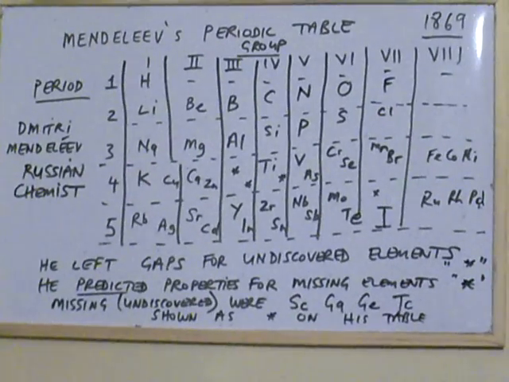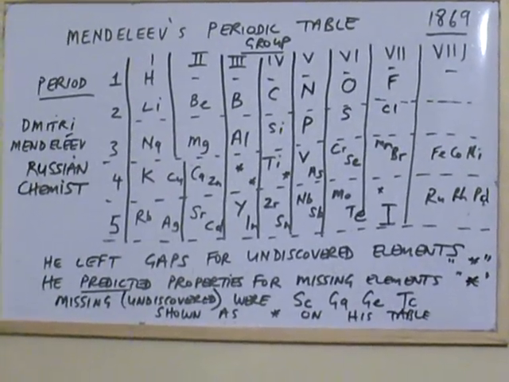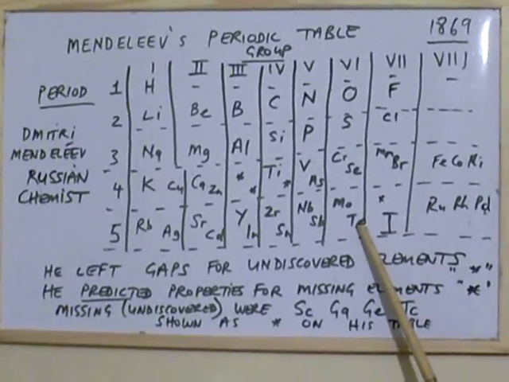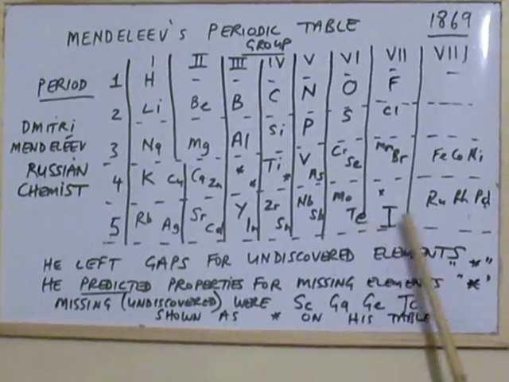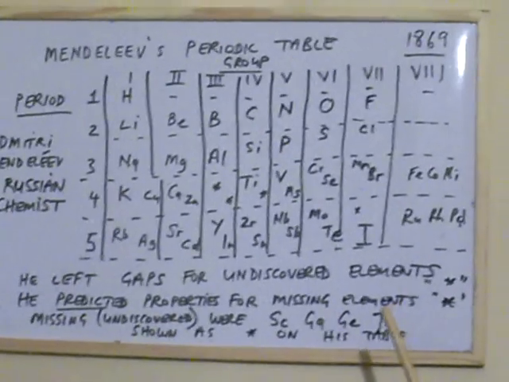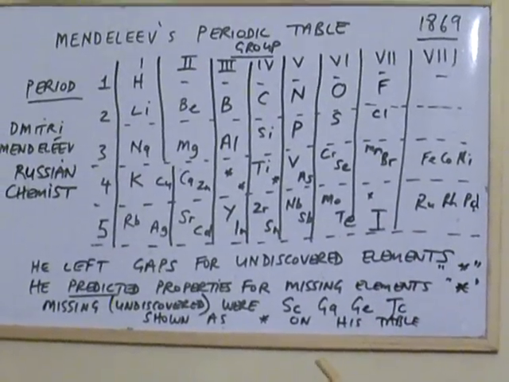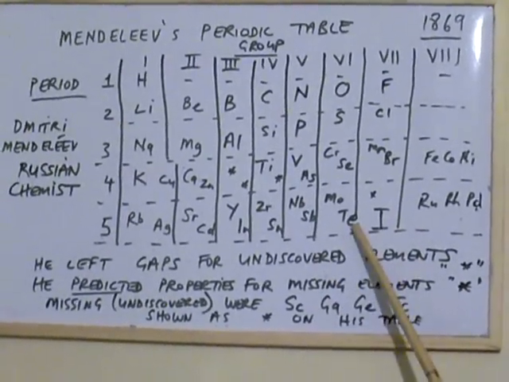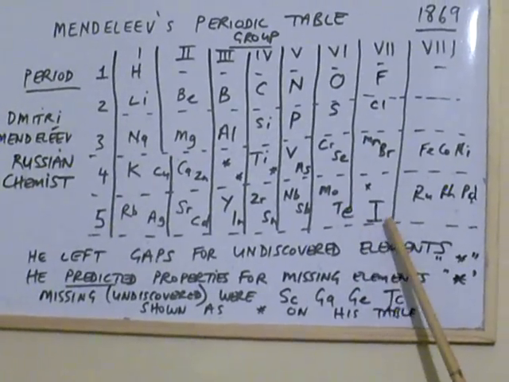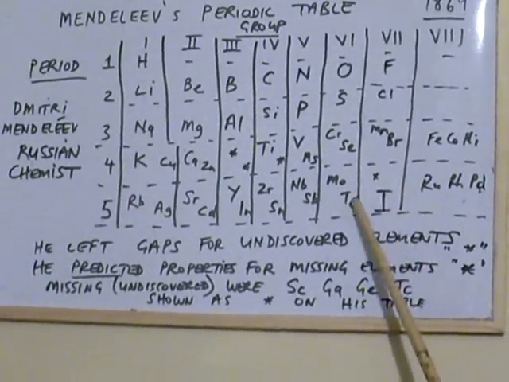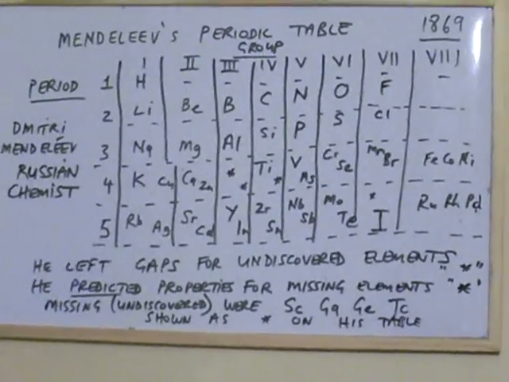However, even he was forced to make some mistakes. For instance, these two elements here, tellurium and iodine, he knew that the relative atomic masses of the two were actually wrong in that order. In other words, the relative atomic mass of tellurium comes out as 127.6, that of iodine is 126.9. So in theory, they should be swapped around. And this didn't agree with the laws of nature for them to be placed as such. So there were still puzzling aspects.